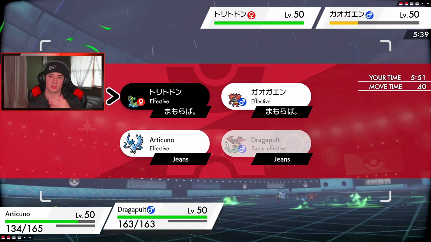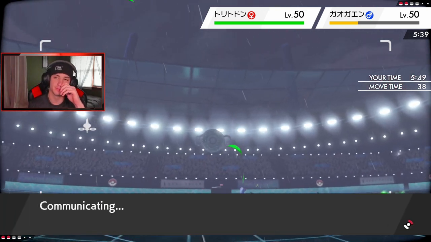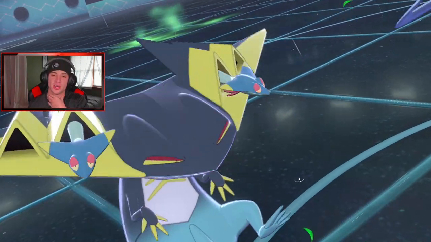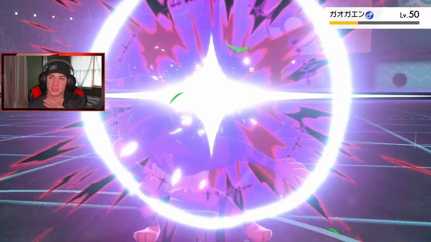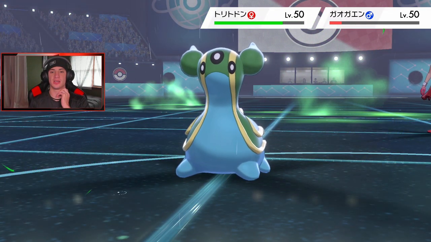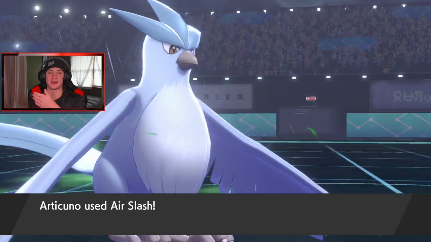Because if it does, then Air Slash will actually slide over. No need for Tailwind either. Here's my Dragon Darts. Oi! Got a KO in one shot. No, that's why we doubled up into that slot. A little bit over onto you. And I still have Freeze-Dry on my Articuno. Articuno takes out Incineroar.